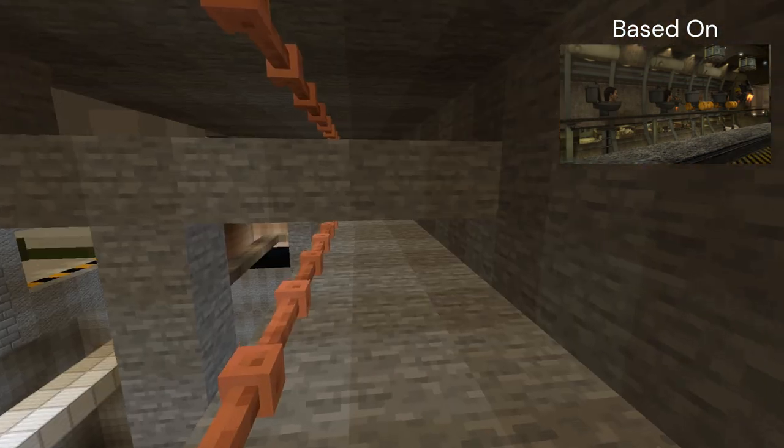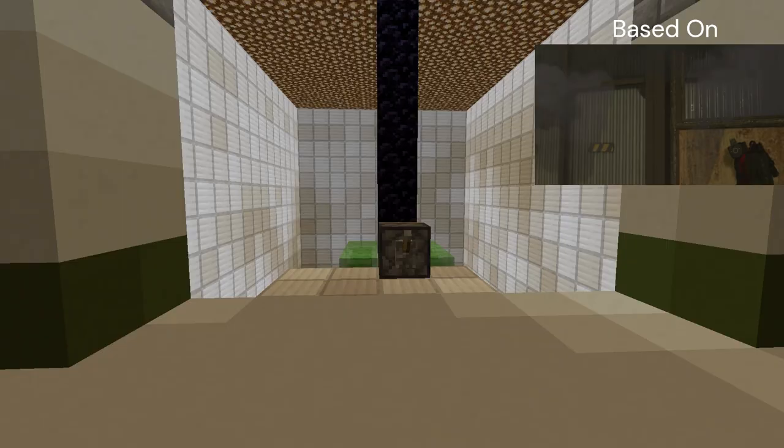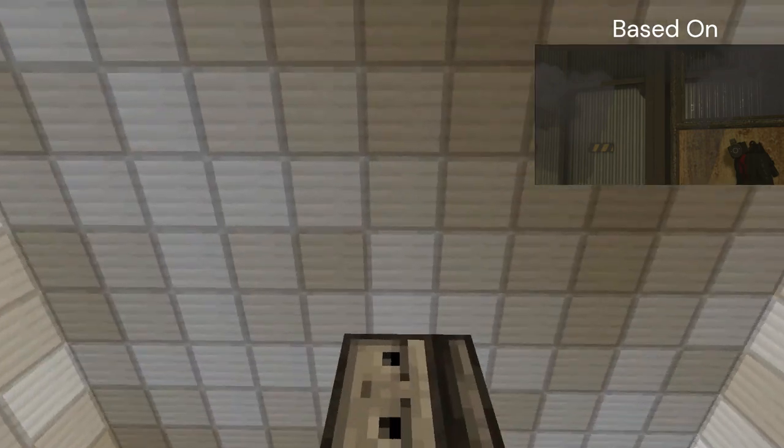Finally, up top, we have the pipe area. Next, we have the elevator which the squad takes down into the bottom floor in episode 68 part 2.